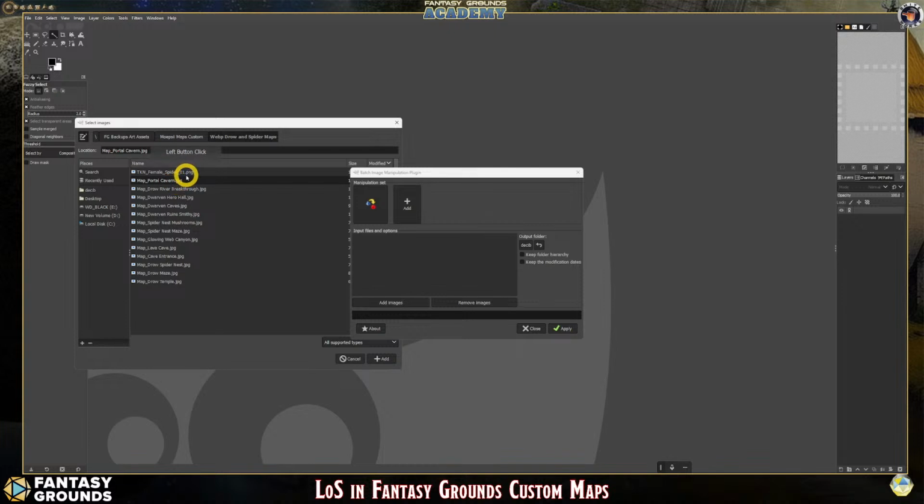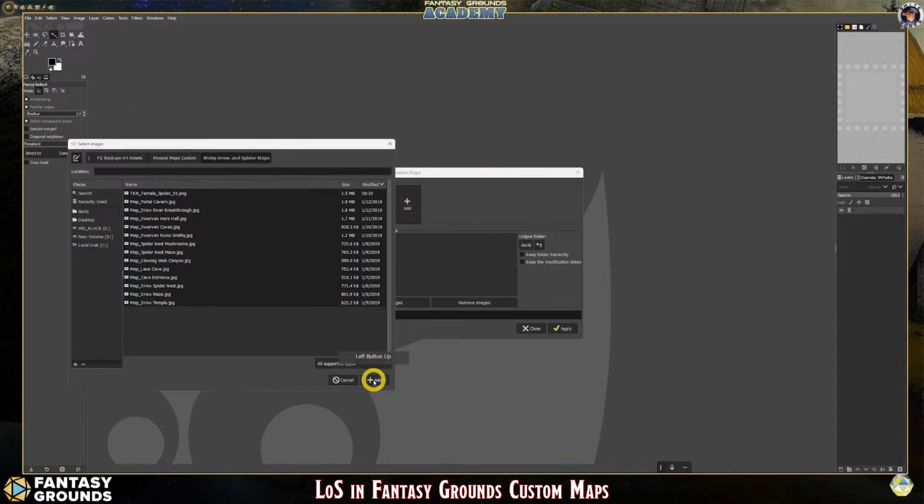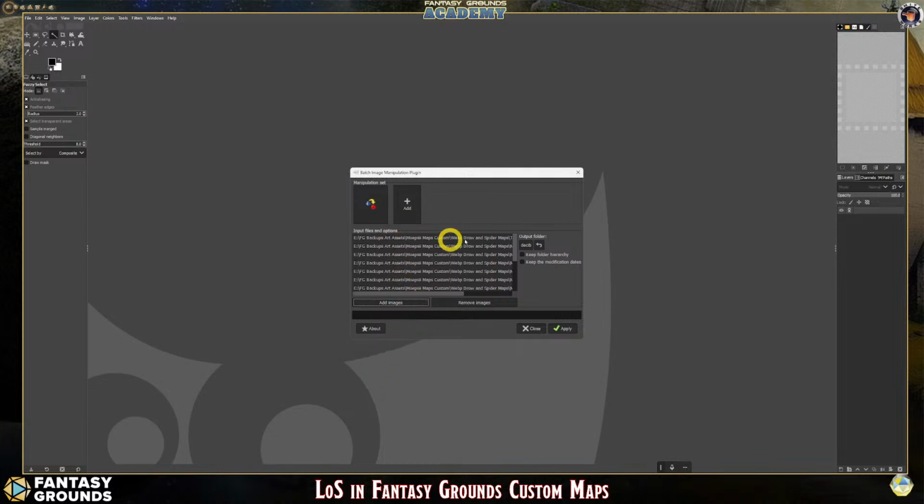I guess I can also do the spider token while I'm here. So I'm just going to take all of these images from that folder and add those in. So this thing here, just going to click add, and that will take all of those images.